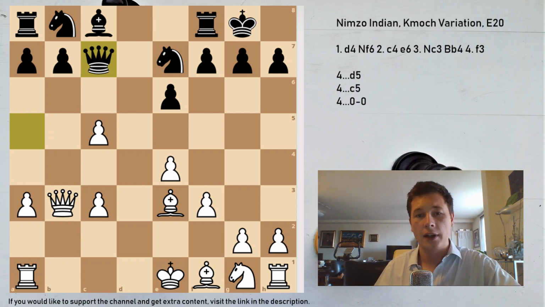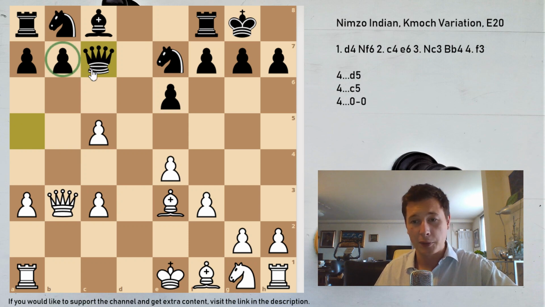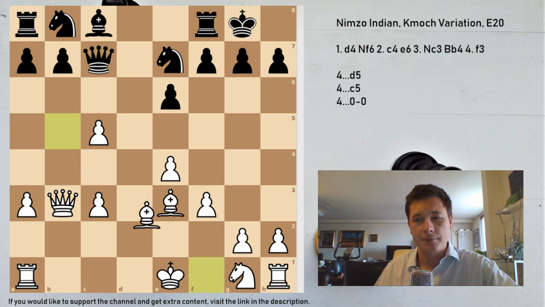Queen c7 is sort of a centralizing move, trying to bring the queen back into play, preparing to develop the bishop without dropping b7 and reinforcing stuff. Bishop b5, that's the main move.